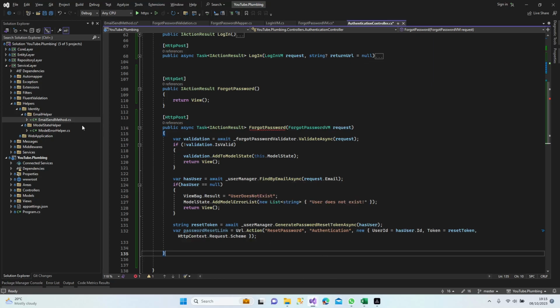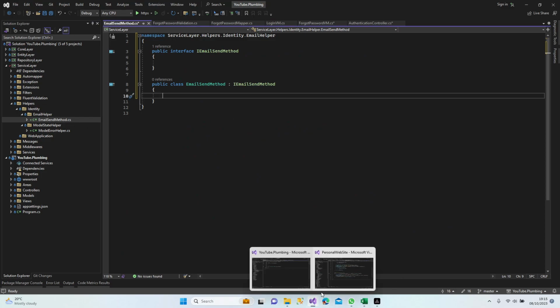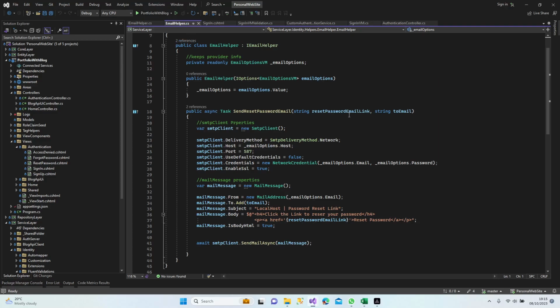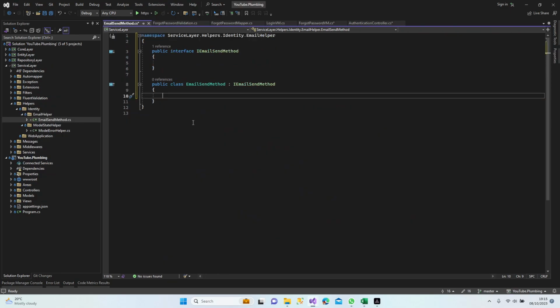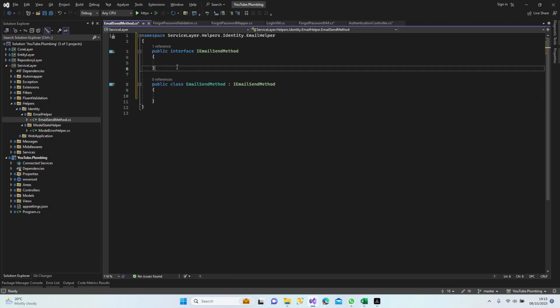So let's get back to the email send method now and switch here as well. Yeah, as you can see, we have both of them here. Now, yeah, we need email options. We're going to get them anyway. Okay, no problem. Let's create our method first.